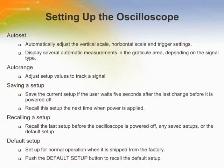The auto range function adjusts setup values to track a signal when the signal exhibits large changes or when the probe is physically moved to a different point. The oscilloscope can save the current setup if the user waits 5 seconds after the last change before it is powered off. The oscilloscope can recall the last setup before the oscilloscope was powered off, any saved setups, or the default setup. Pushing the default setup button recalls the default setup, which is set at the factory.